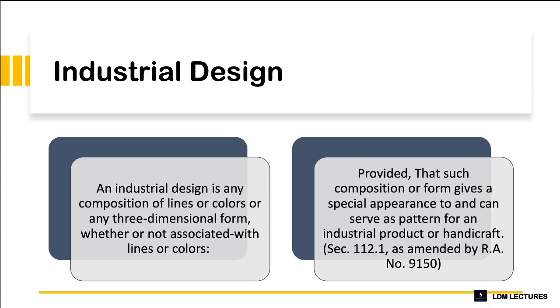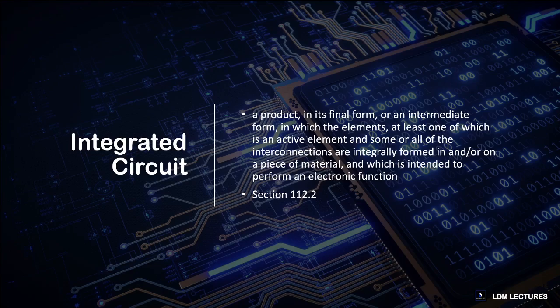Okay? Industrial design. Okay, so kanina utility model, ano naman ngayon ang industrial design? An industrial design is any composition of lines, colors, or three-dimensional form, whether or not associated with lines or colors, provided that such composition or form gives a special appearance to and can serve as pattern for an industrial product or handicraft. So, what is an integrated circuit? So definitions na lang to, mga kapatid ko. Okay? A product in its final form or an intermediate form in which the elements, at least one of which is an active element, or some or all of the interconnections are integrally formed in and or on a piece of material and which is intended to perform an electronic function.